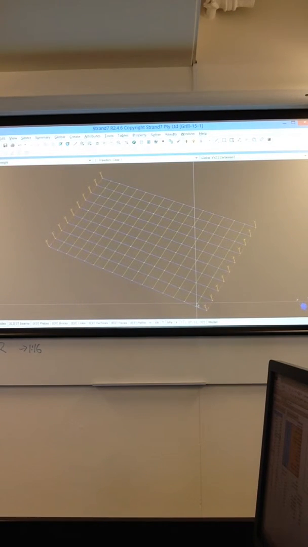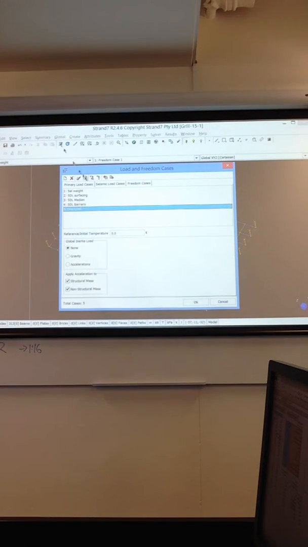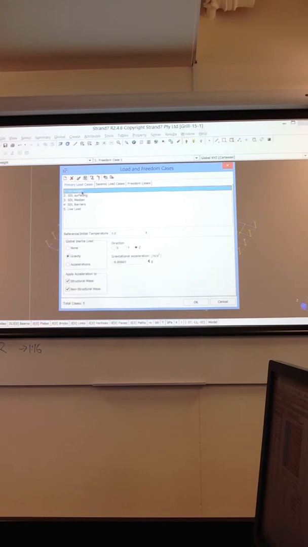Okay, so just going back in there, just a reminder that we should have set this up last week. For the self weight, we've got a gravity load, acceleration due to gravity there, minus direction because it's downwards, and that should be in the Z direction because our bridge deck is modelled in the XY plane, so the Z direction is down.